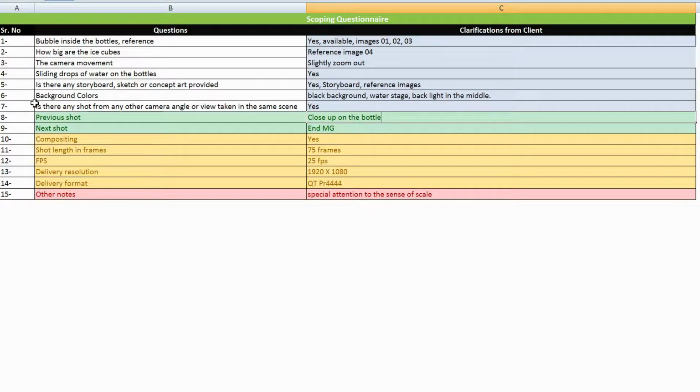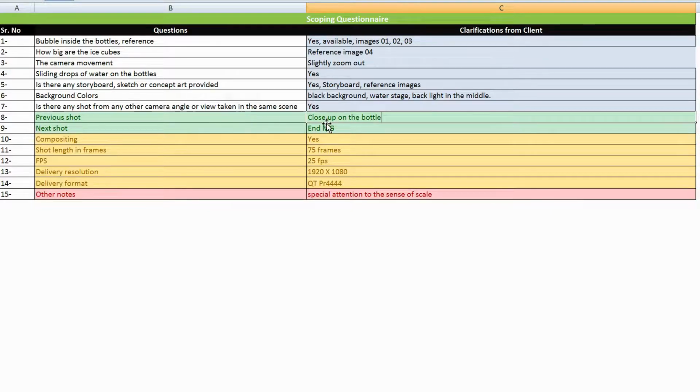Then the background colors, other colors, or what is the staging, how everything should be. Is there any shot before this shot? This is information for us in the pipeline. We know that we have other shots in the sequence, so we need to take into consideration the camera movement for each. Sometimes we work between two departments or more, and every team takes care of one shot. So we need to know exactly how everything is happening, and this usually happens in the pre-visualization stage, but this is just internal information.